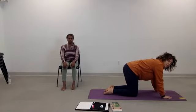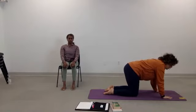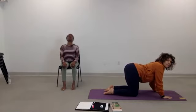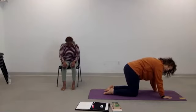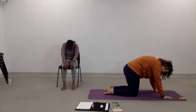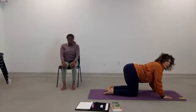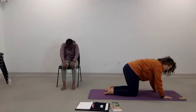And here's the invitation for flow. On the inhale, we could arch through our front body. And on the exhale, we could arch through our back body. Inhaling, arching open through the front body. And exhaling, arching open through the back body.